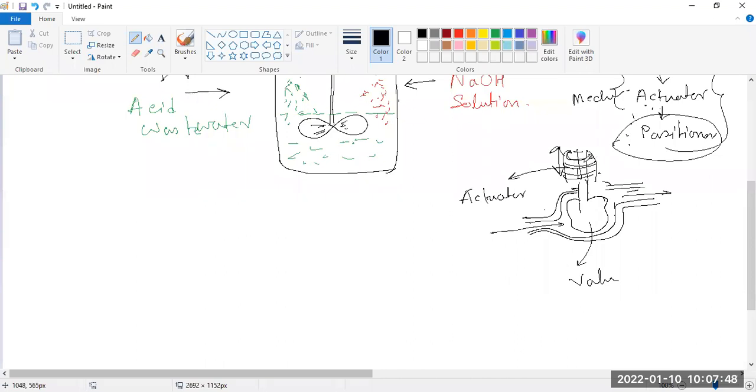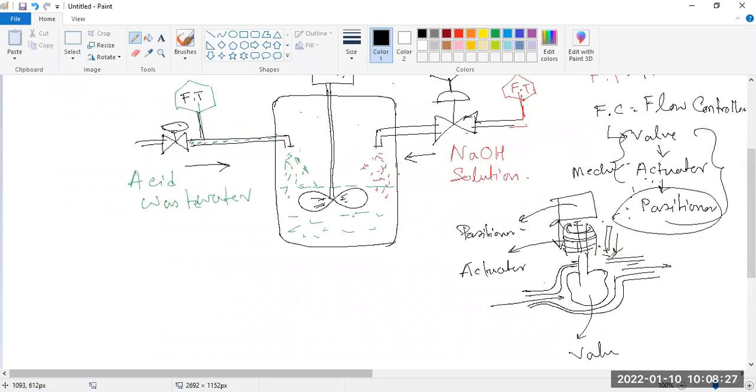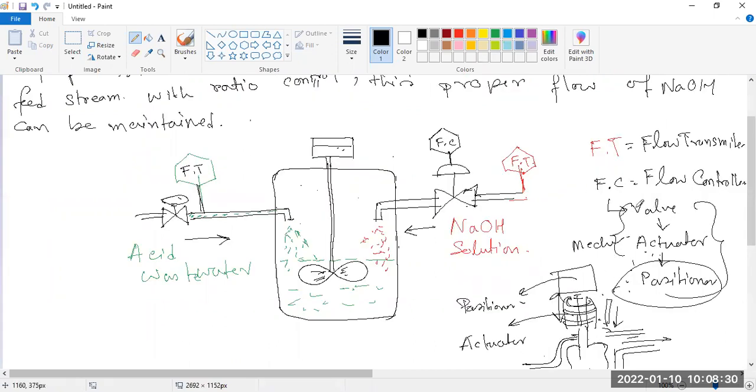There is some electrical connection here. Whenever current is flowing through this coil, this plunger will go upward, or sometimes downward, as per the supply. But this actuator can be controlled by some positioner, which will control the flow of current. So in this way a valve system is working. There are so many valves: needle valve, ball valve, butterfly valve. Mostly we apply the butterfly valve, where we can also control the percentage. So this is your flow controller.